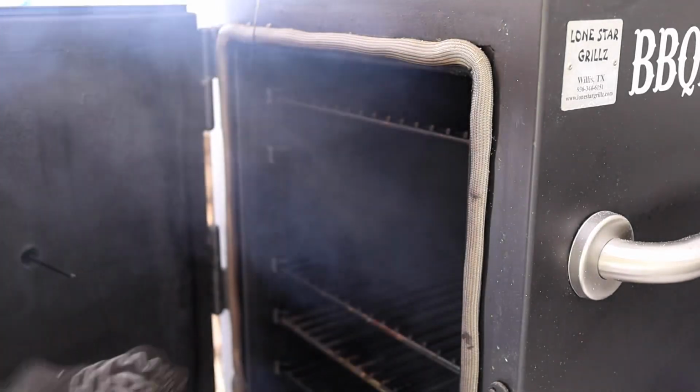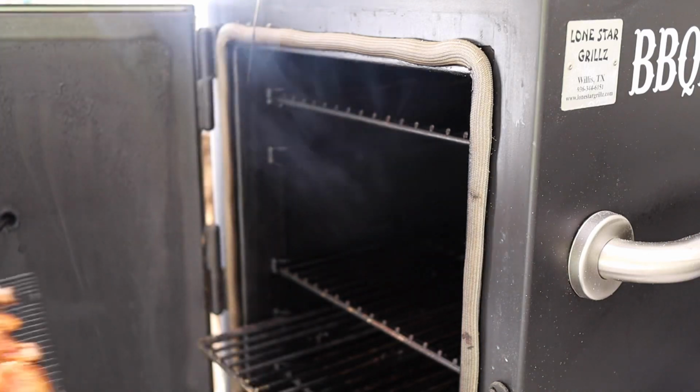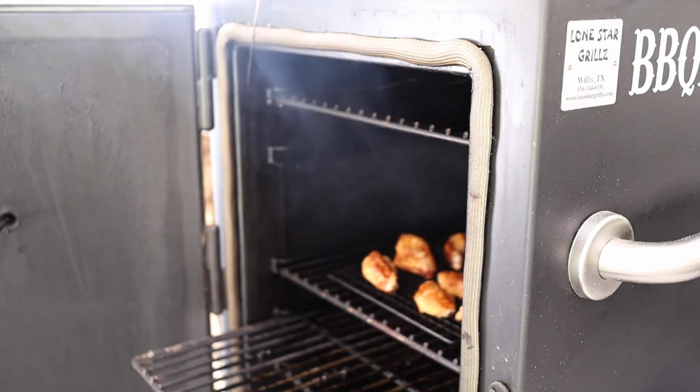You guys come along. All right, the pit's up to 200 degrees. We'll get them along here. Good smoke rolling. That's what we're looking for. Just gonna cook them in the middle racks. That way they're even. And we'll get them on here.